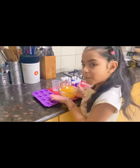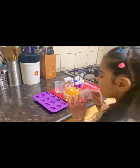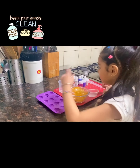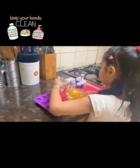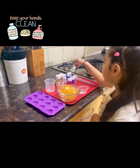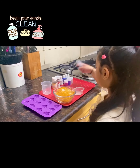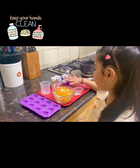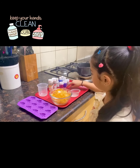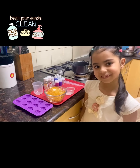So we need soap shavings, a mold, one more mold my mother gave me, a beaker, food colorings, a lot of fragrance of your choice, droppers, and some glitter if you want. I took which colors I wanted.